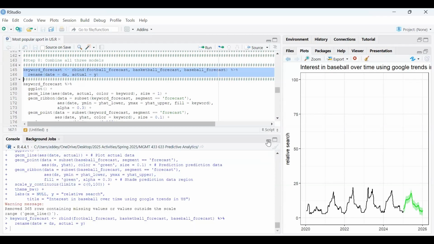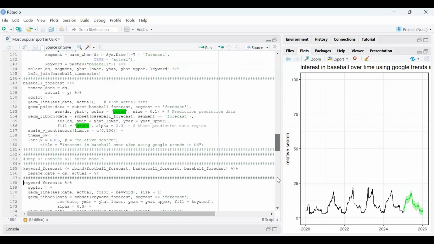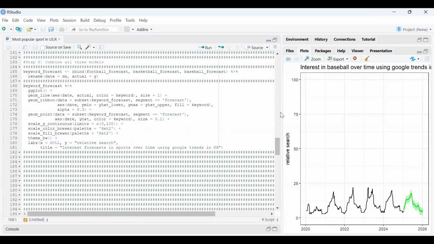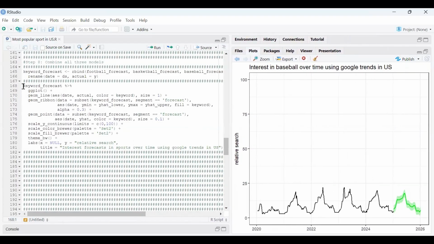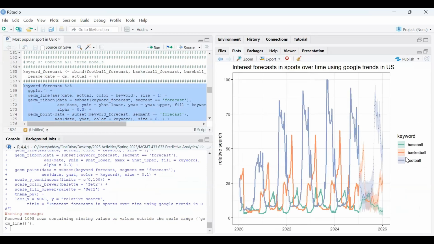I run keyword underscore forecast, and I'm seeing here that it's run, so I'm sure I have that data showing there. Then I plot these three using my ggplot. When I run it, this is how the three forecasts overlap.